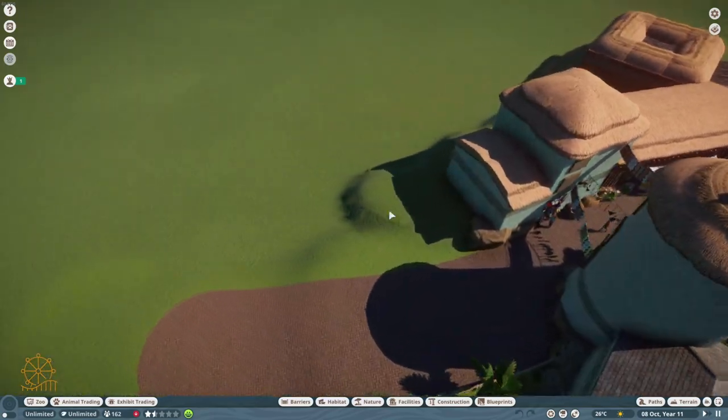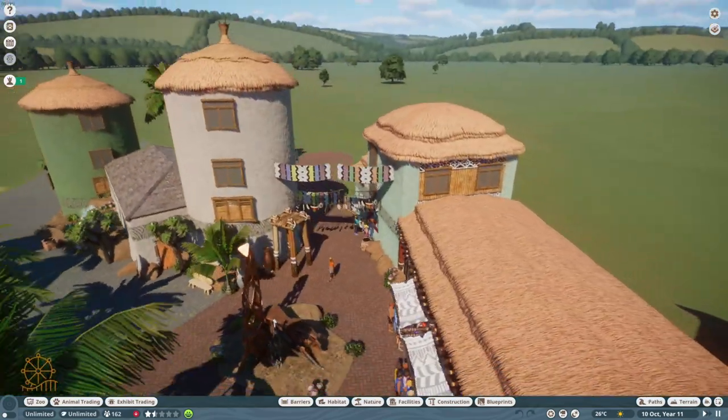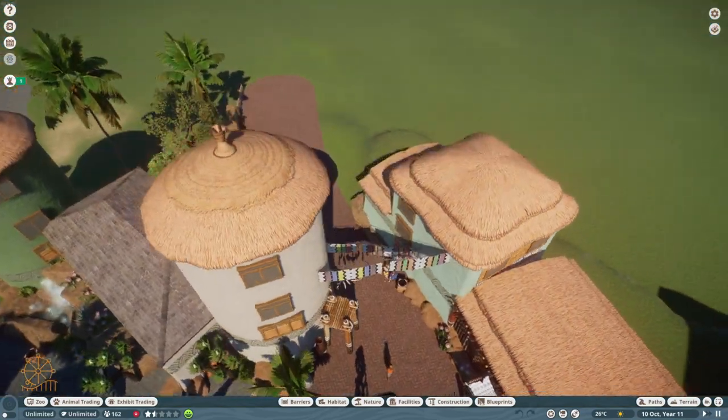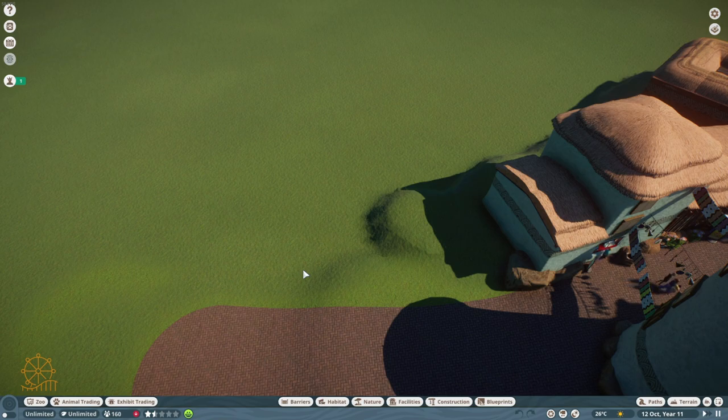Now, I think I'm going to build something over here, as it's kind of just down a path, and it feels like a nice spot to put another habitat. So, I'm going to quickly put together something, and I'll show you what I came up with my first time playing Planet Zoo.